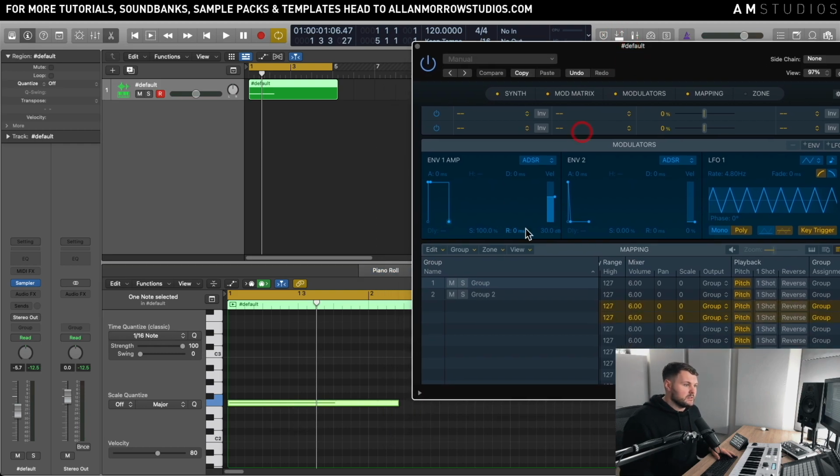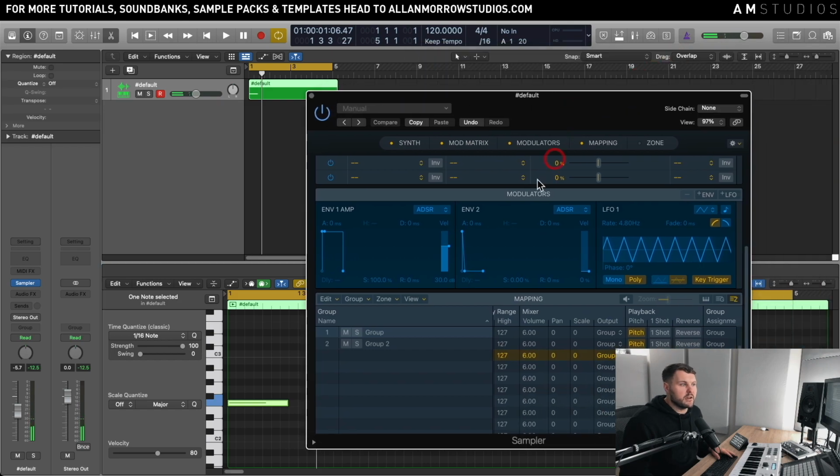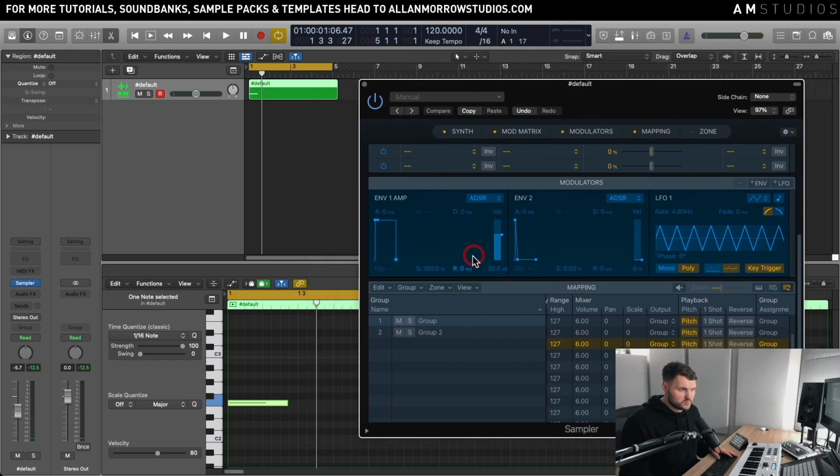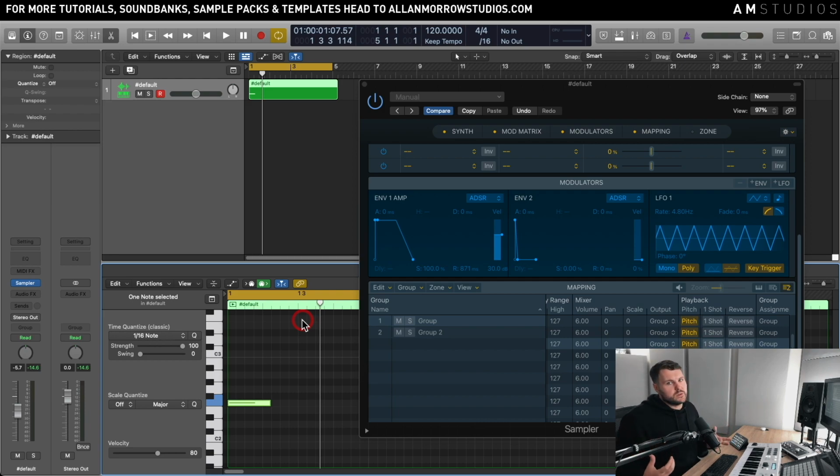And then the other thing as well, you can stop them as long as you want or as short as you want. You can play around with the release times on them as well. So you might want a longer release time for when it stops there. You can shorten it. Now, this might not work for you, and you might prefer the audio sample way of doing it, dragging and dropping and cutting it up that way. But I think it's always good to try different approaches when it comes to production and see if there are other ways that might work for you and really help your workflow.